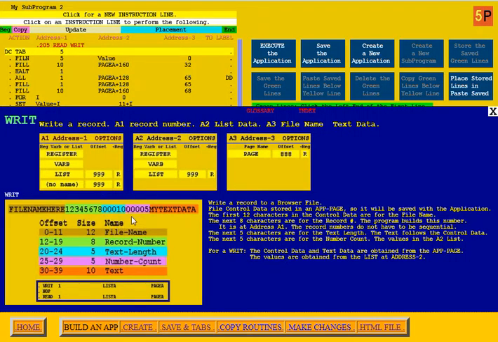Well, down here we said there were going to be 5 values in that list. And at A3 is where the control block is. First, it's these 30 characters, then followed by the text data. So here it says there's a file name, and that's the control block, and then there's the text data.